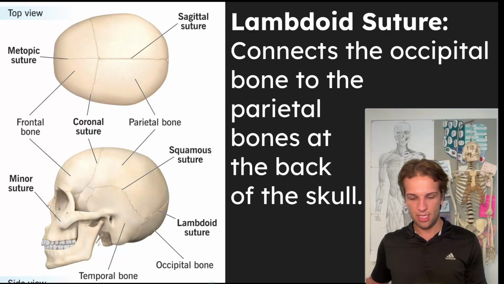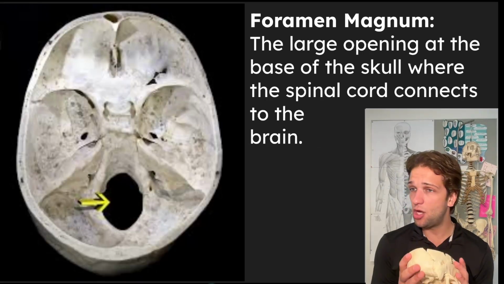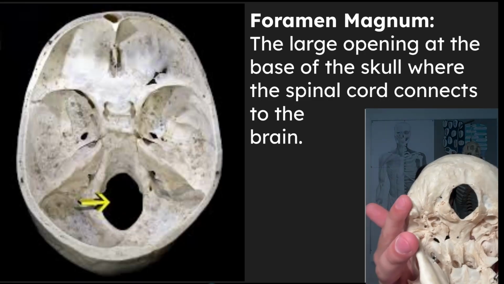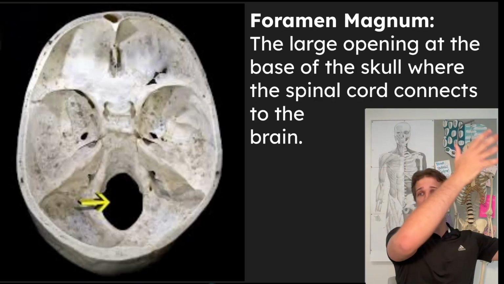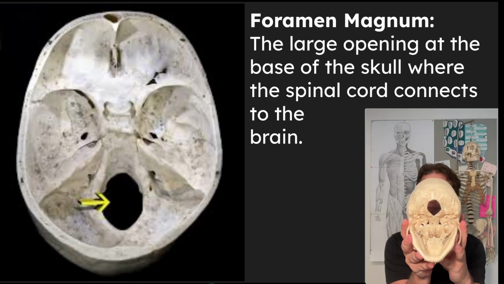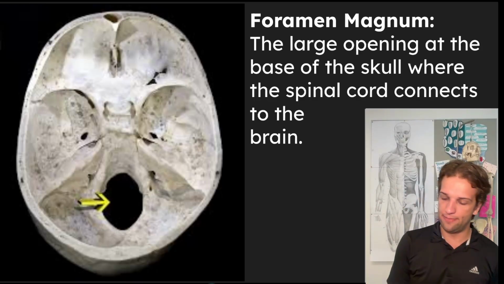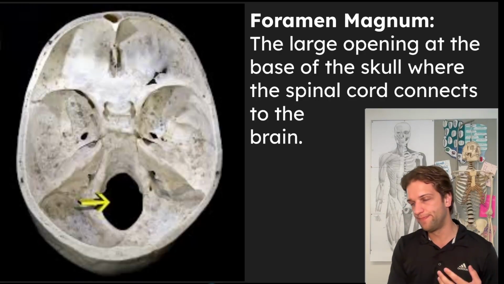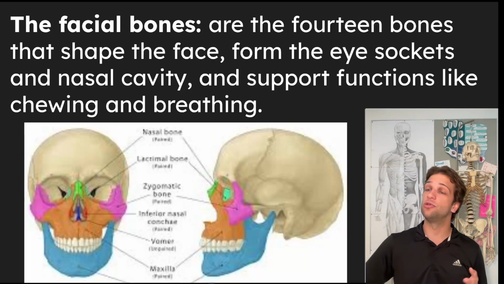Now, we also have in our occipital lobe what is called the foramen magnum. If you remember, foramen is that word that just means hole. Magnum, large. Foramen magnum is the large opening that allows your spinal cord to leave and connect your brain to your body. And so remember, foramen, hole, foramen magnum is going to be on that occipital lobe. So those are our cranial bones and the major bone markings associated with them.